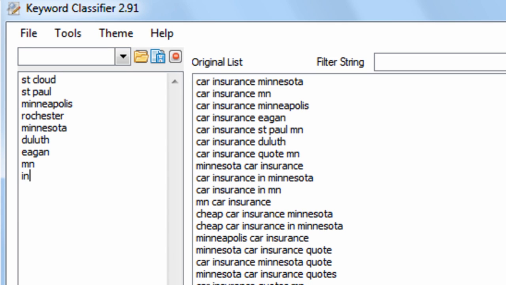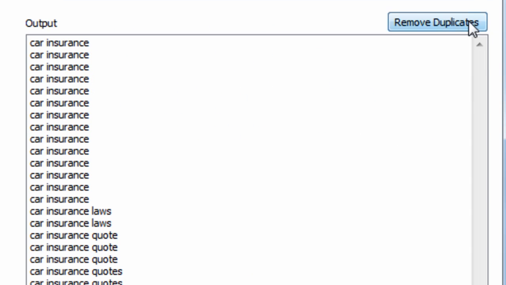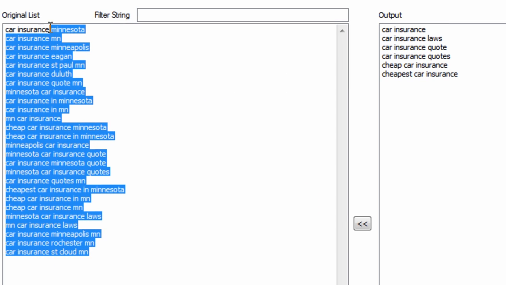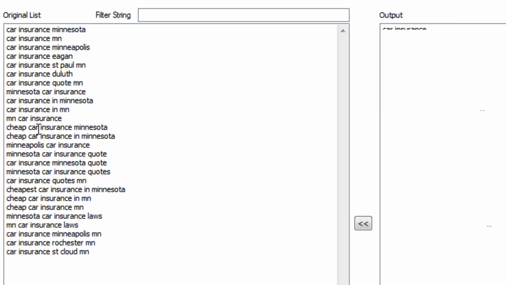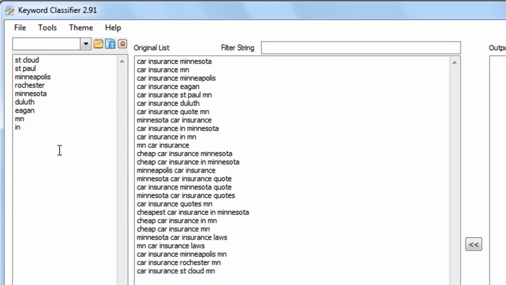If we want to remove the word in, we can do that too. So we see that in this list, it really just comprises of six keywords, and they all have geo-targeted modifiers attached to them. So that gave me the idea, hey, let's strip down the keywords to their core terms, and then we can generate a bunch of different combinations. So if you just wanted to strip them all out, you could use this program to. If you wanted to generate them, you can also use this program to do that. So let me show you how this works.